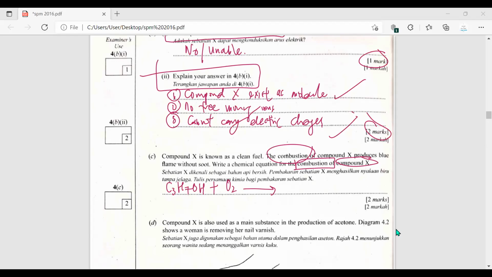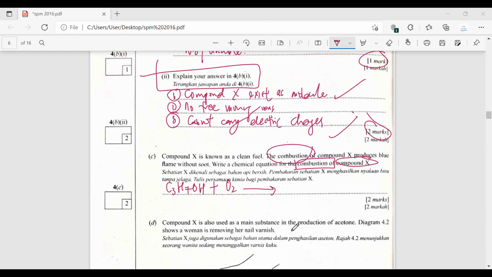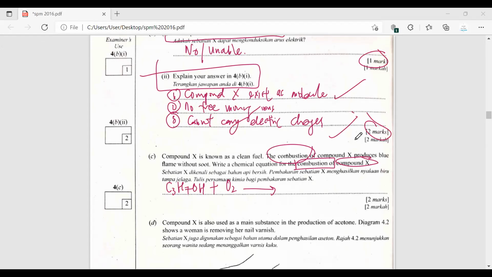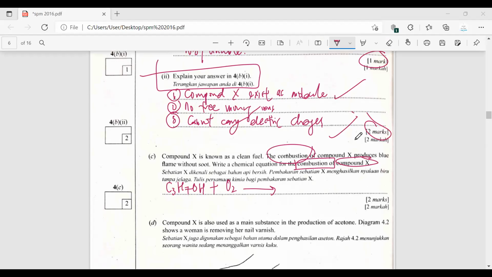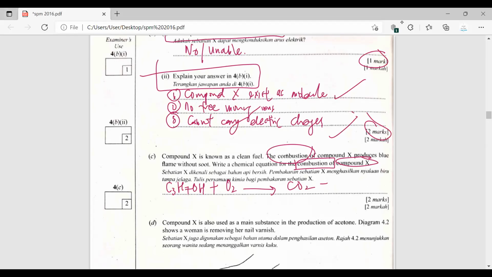Farisha, Aimi? When teacher add with oxygen, what must I get? Very simple only this one. Anytime you see, okay, Farisha, go ahead. Carbon dioxide, and water. Okay, very good.